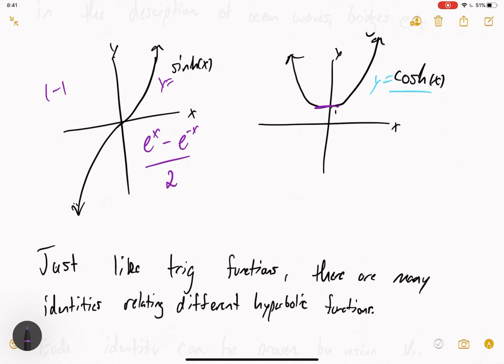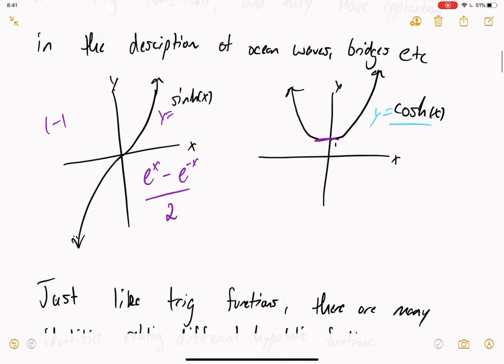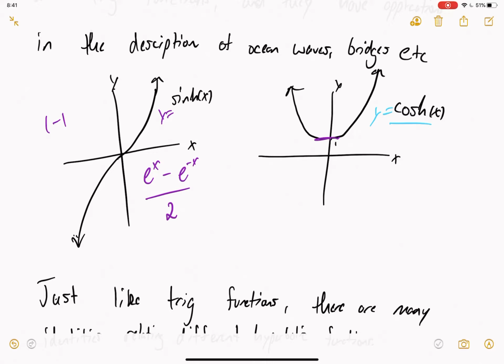It's a cubic. If you look at cosh of x, we need it to be one-to-one. If you look at this y value right here, any y value that includes a negative number and a positive number, so something less than 0 and something greater than 0, it's not one-to-one. So we just say x is going to be greater than or equal to 0. So we say basically just f on this side is going to be x greater than or equal to 0.